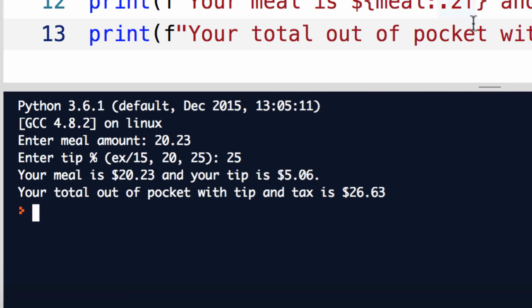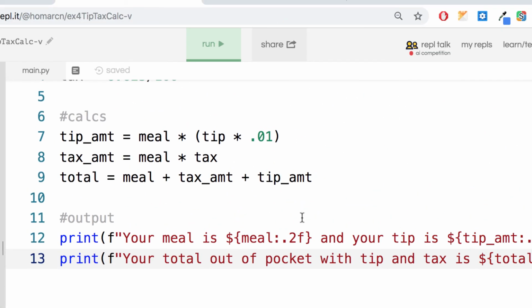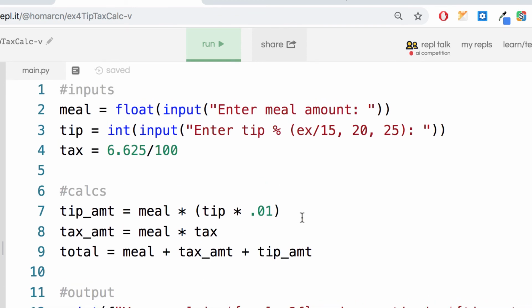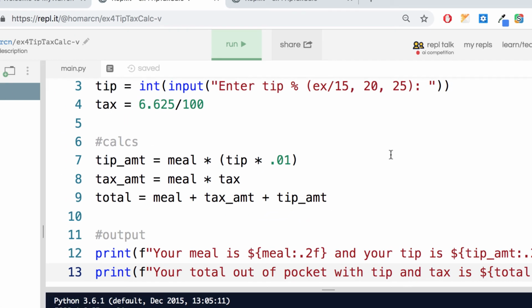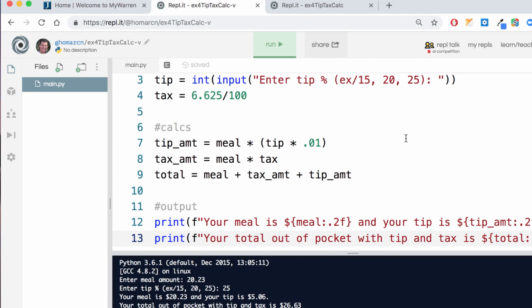So everything looks okay. That works okay, and I did it with 3 lines of calculations, which definitely took me more ahead of time. This is kind of a calculation here, but this is kind of an intro variable. It's not really an input. I don't know if I'd put it with inputs, but it's something that you need. This is a standard one. It's a constant, so if that's not going to change unless the state of New Jersey changes it, this won't really change throughout. We converted it up here to a decimal, and then we just kind of did calculations, and we added things together in here. So that's EX4 TipTaxCalc.